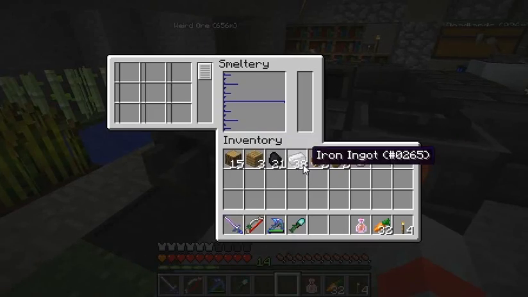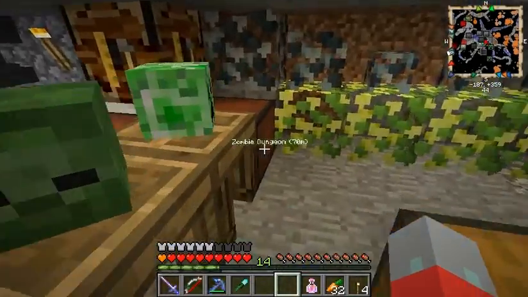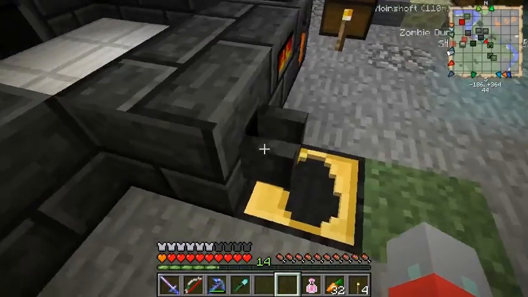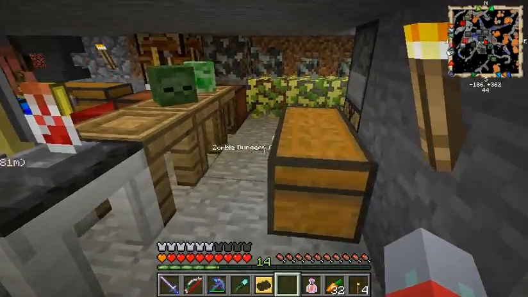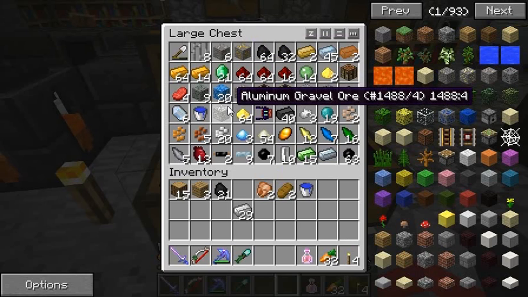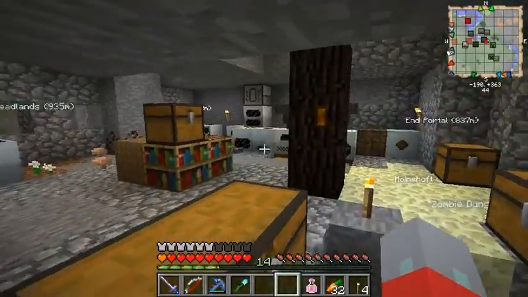If I, let's say, drop some iron in it, I can smelt it, and after a while it will be turned into liquid form, and that liquid form can use those casts. Let's say I can put this cast here, and so this is an ingot cast. So if I drop liquid iron into it, it will make an iron ingot. So not very useful for iron, as you can craft it pretty easily, but it can be useful for some other types of ores which cannot be smelted otherwise. For instance, the aluminum, which needs to be smelted using this thing, and you cannot just put it in a furnace.